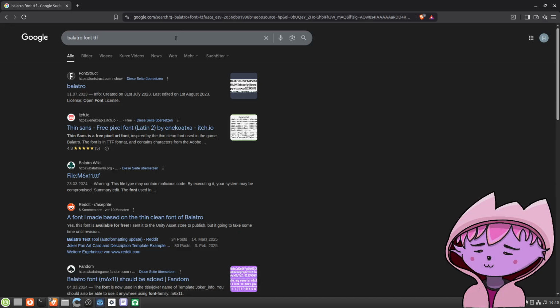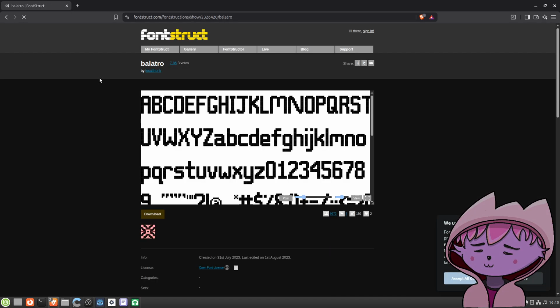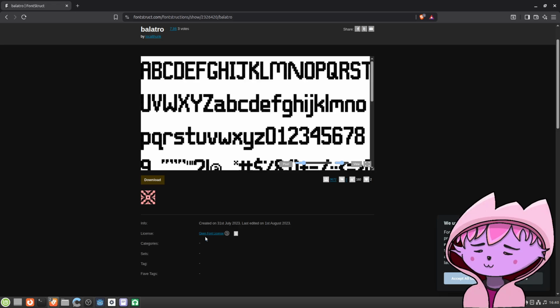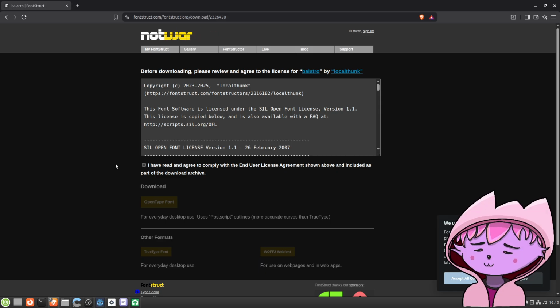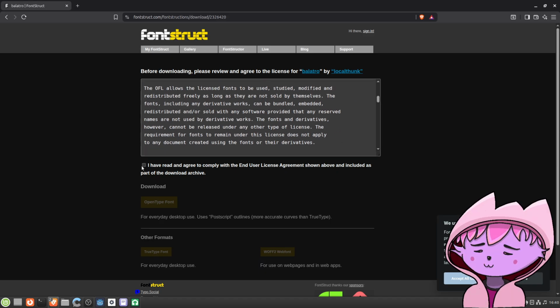TrueType. Okay, it's open font license, so let's go. Do we have a copyright? This font software is licensed under blah blah blah. Yeah.